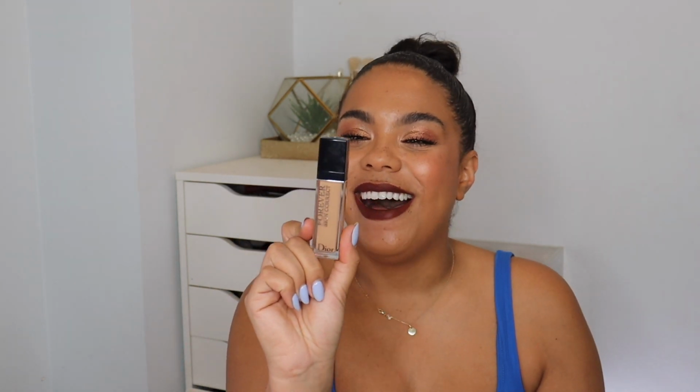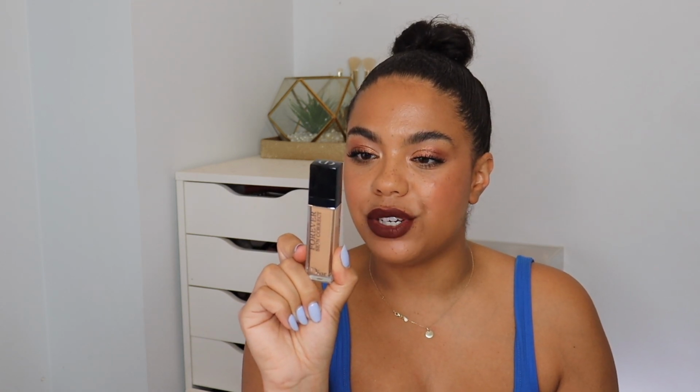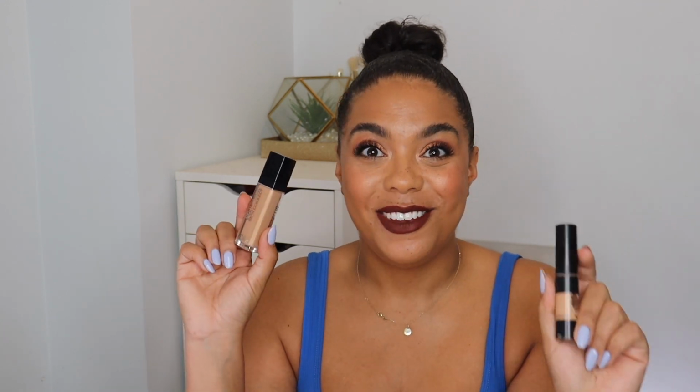And then more recently I've been using this from Dior, and again, a great time to pick up Dior while it's on sale. This is the Forever Skin Correct Concealer. It says it has 24-hour wear, full coverage, and creamy. I wear this in the shade 3N, and I would say this has beautiful coverage again, beautiful wear time, but it's a little bit softer and a little more hydrating, a little less matte. But I don't want the matteness of this to scare you away, but two good options.